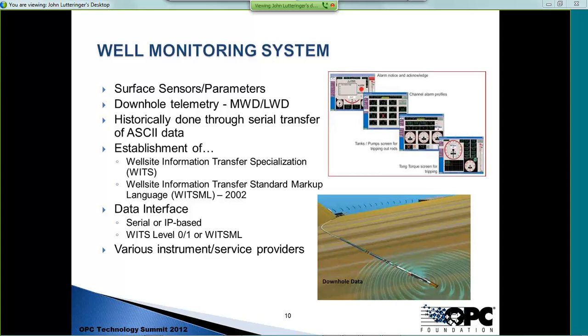Two of the primary ones are Pason and MD Totco. When a rig is built, the company that is building the rig hires an instrumentation provider like Pason or MD Totco. They come in and provide instrumentation for the rig, install it, configure it, and provide the infrastructure so that they can collect data off of the instrumentation, and typically will provide some form of serial interface to collect that data on the downstream side.